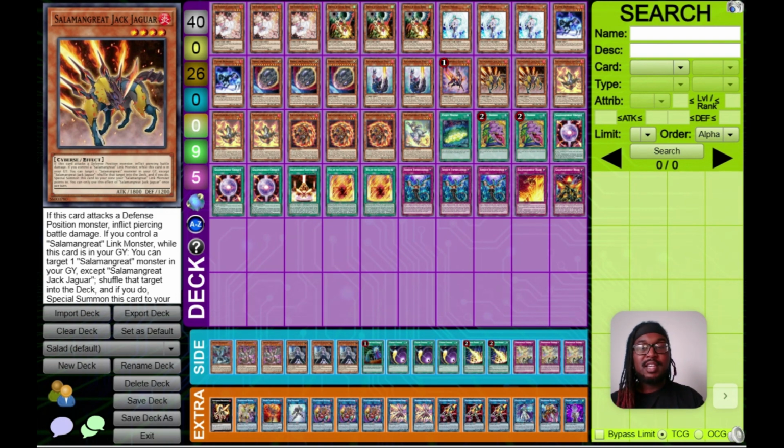We're talking about Jack Jaguar, recursion, extender, beefy boy, you name it. What it shines at is the recursion ability that summons itself out from the graveyard. If you control a Salamangreat Link monster, you can target one other Salamangreat monster in your graveyard, put it back in the deck, and then summon him out to the zone it points to. This really helps us out with our Mirage Stelio, our Sunlight Wolves, even our Raging Phoenix in some cases.